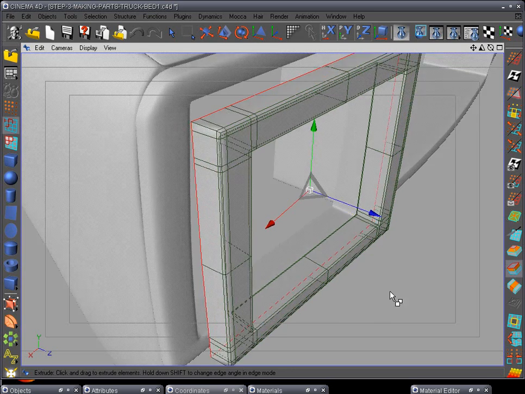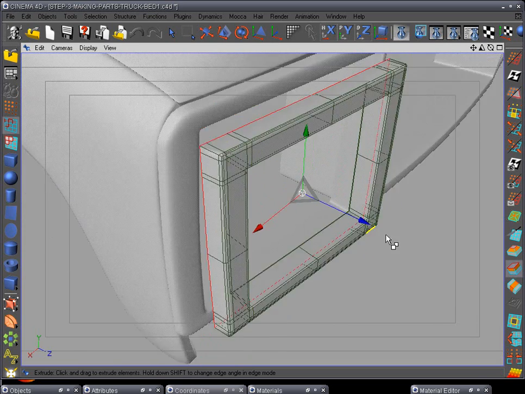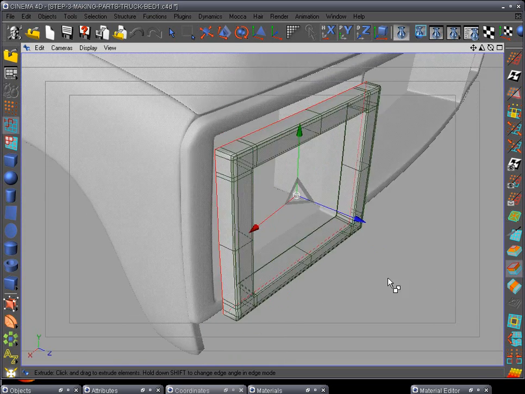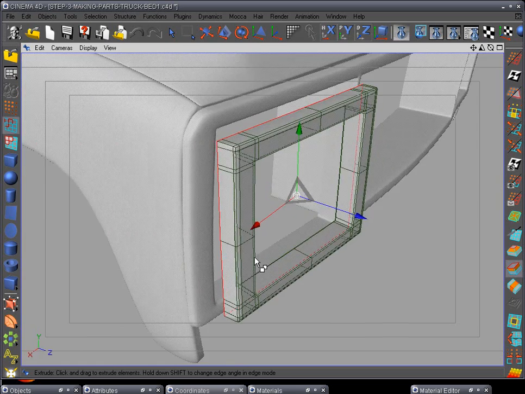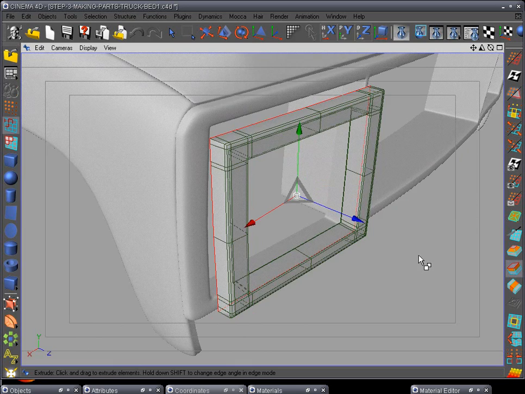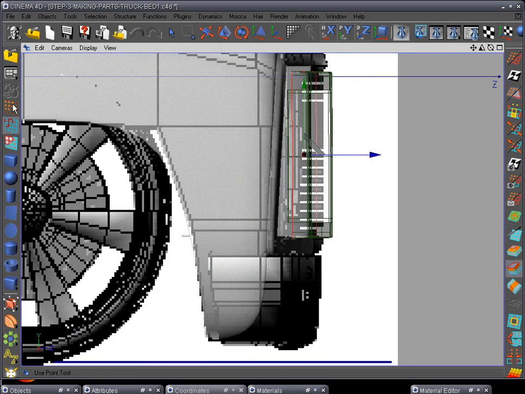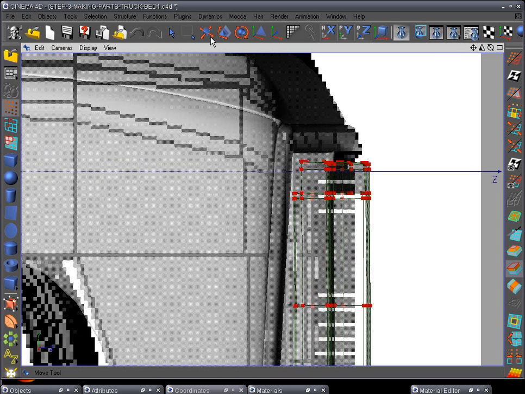And don't worry about adding another edge there again, because we don't need it. You're not going to see that. So there we go. Once again, we've got the frame done now. And what we want to do now is go to F3, go to points mode, and we want to move all these pieces into place. So I want to go like this, or actually go to F4.